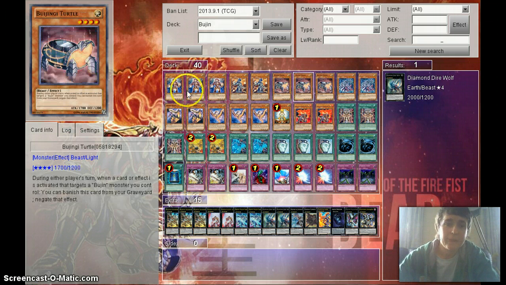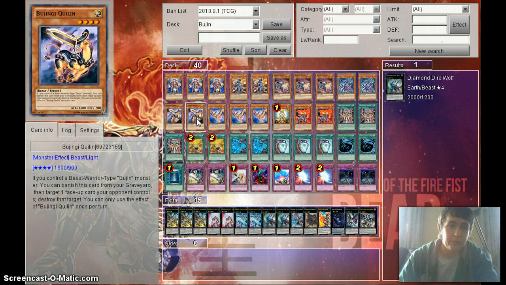Next up, double Bujinji Quillin, aka Swordface. Basically, when he's in the graveyard and you control a face-up Beast Warrior Bujin monster, well, basically Mikazuchi, you can banish this card to target one face-up card your opponent controls. Anything face-up on his side of the field, be it monsters or spells, banish him to destroy that card.